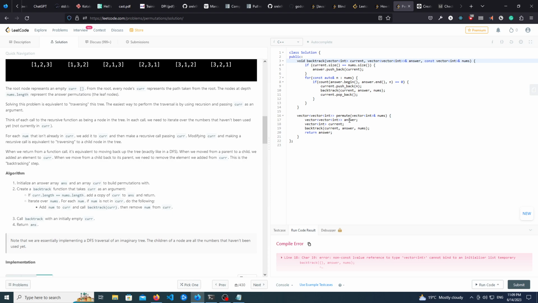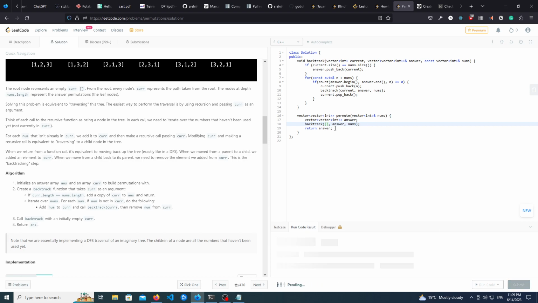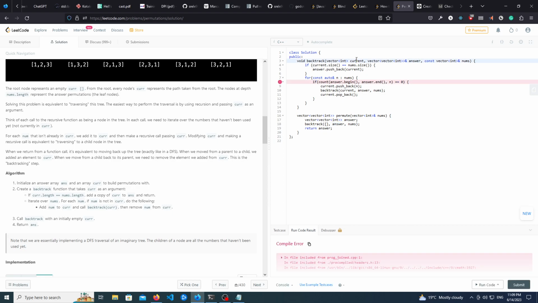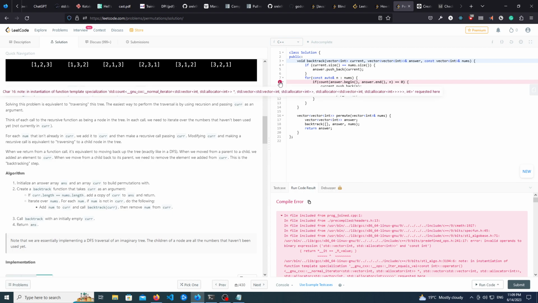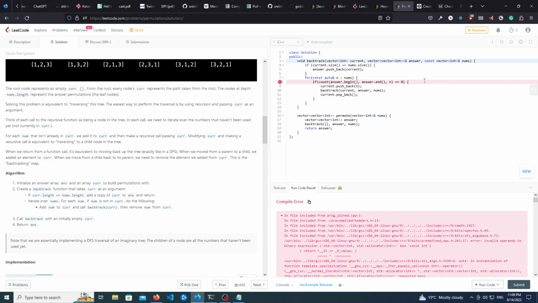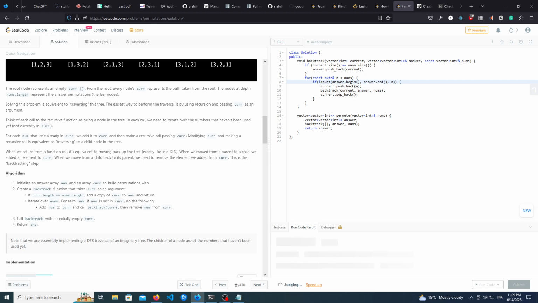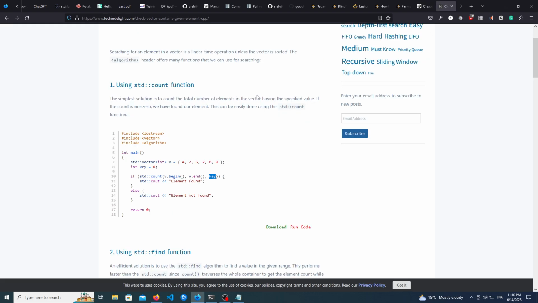I mean, I guess it can take a copy. Don't know if it's going to work though. What does it say? Count. Function requested here? Okay. No idea.